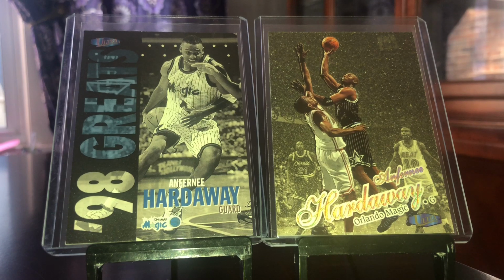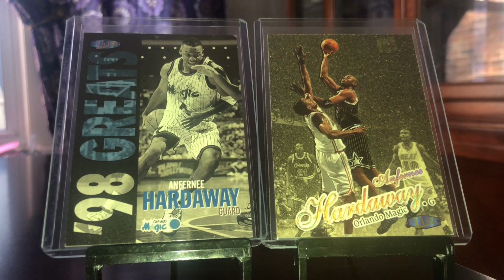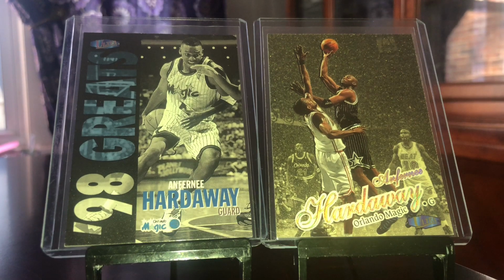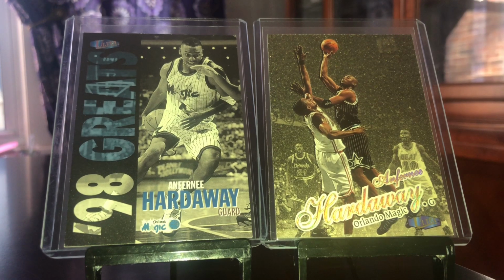The 98 Greats version is about a $15 to $20 card, which, if you like this design, that might be a good one to pick up. It's still relatively low, and I think it might have some room to grow potentially. We'll see how it goes, but that's that one. And it's not as obvious with this one, as you'll see if we pull any of the base. The 98 Greats already has kind of a black and white scheme, so the gold medallion just adds a little bit of shimmer to it.